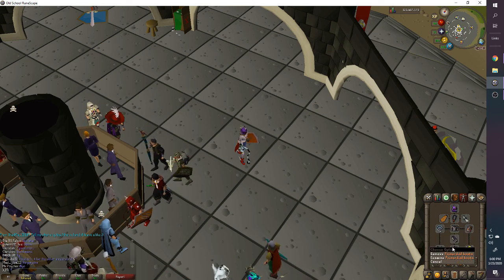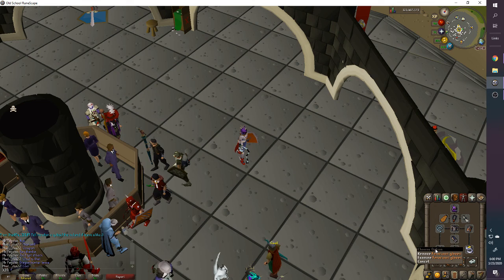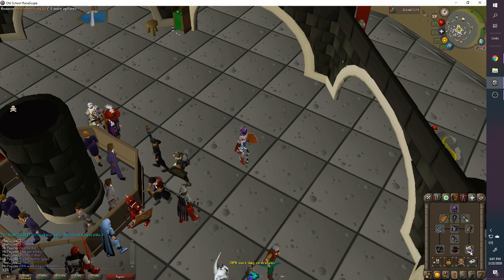I use primordial boots, just best offense. If you don't have them, just use dragon boots or guardian boots. Guardian boots are very good because they have a lot of defense, a decent strength bonus, and prayer. Good if you're camping piety. I use ferocious gloves, the best in slot melee gloves. If you don't have these, just use your best Recipe for Disaster gloves, such as Barrows gloves, or I guess a combat bracelet.